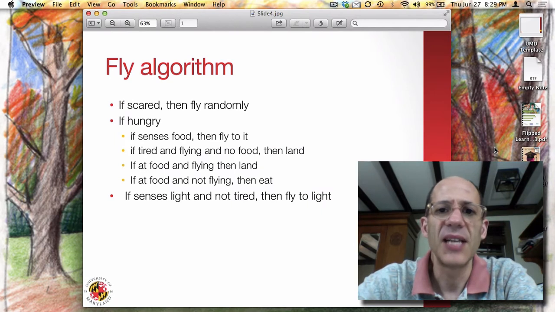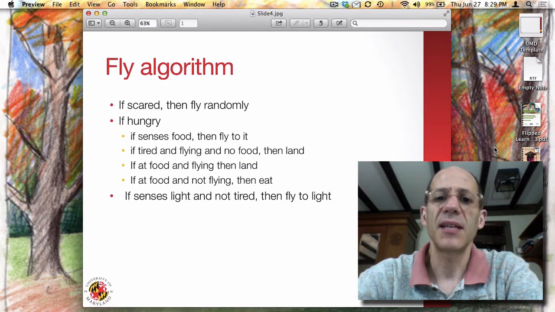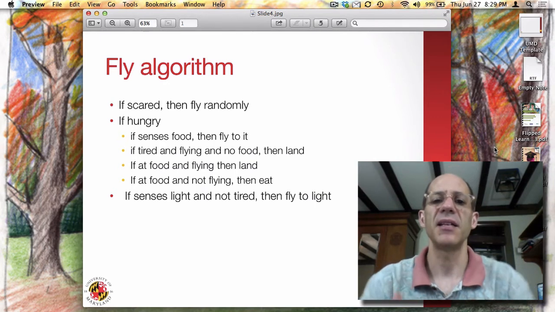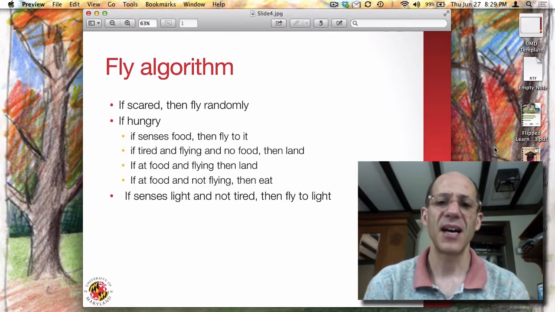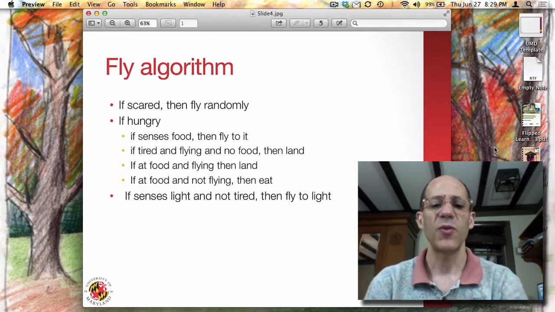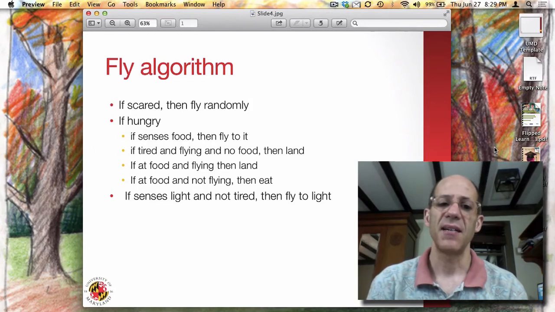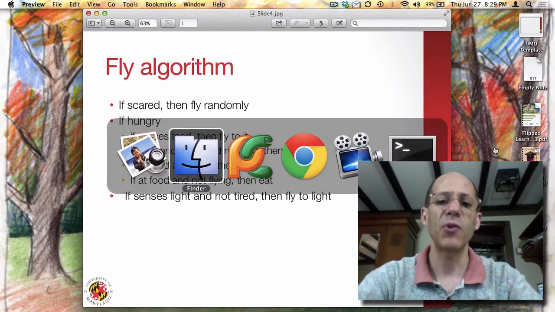Now that we've got an understanding of some of the basics of how Python works, let's start putting it together to see if we can model the simple fly that we talked about earlier. You may remember this bit of an algorithm we looked at earlier. We don't need to go through all the details, but the basic idea was that the fly had some state, for example, whether it was scared or hungry, and it sensed some input. And then based on what it sensed and what its state was, it would do something. All right, let's see if we can program that.